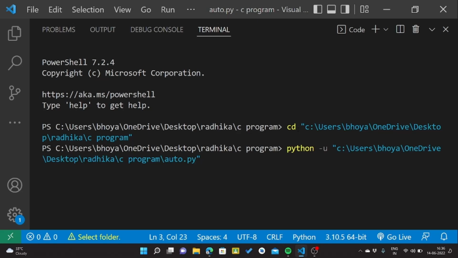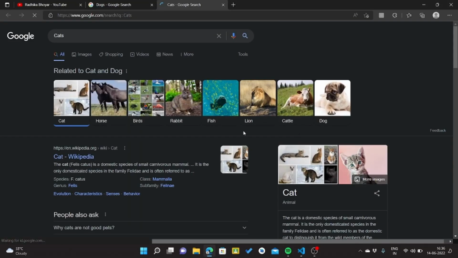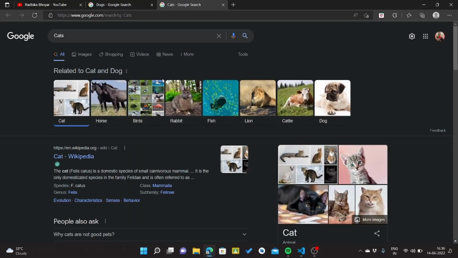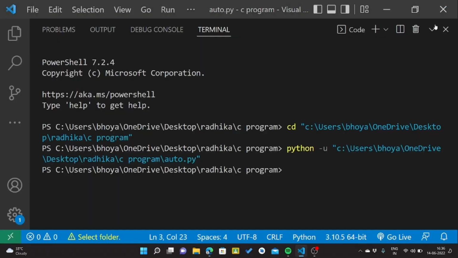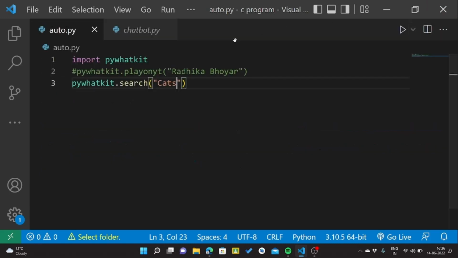It will take time. So it has searched dogs. And now cats. It has searched cats. So this is how you can search something with Python. This is not that important, but sometimes you need to know certain things, so I'm telling you these. You can search a particular topic also using pywhatkit. So this is how you can automate your WhatsApp messages, search something, or play videos on YouTube using Python.